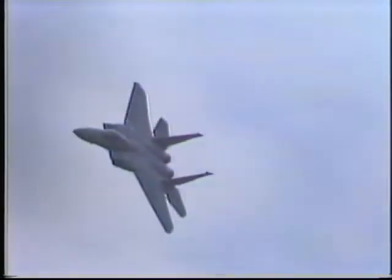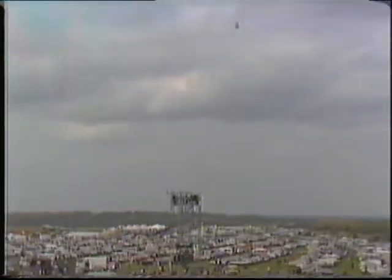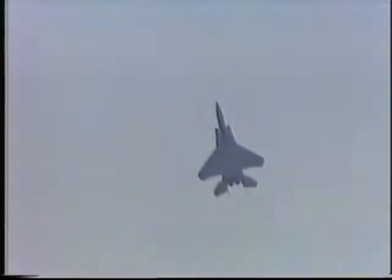John, what's the F-15's role? Well, there are many versions. There's an air superiority fighter. Other versions include an all-weather strike aircraft, and also they're talking about developing a short takeoff and landing version of the F-15. It has that unusual twin tail. What's the purpose of that? That's simply to give it improved directional stability. Good view of the variable geometry intakes, so similar to those seen in Concorde.